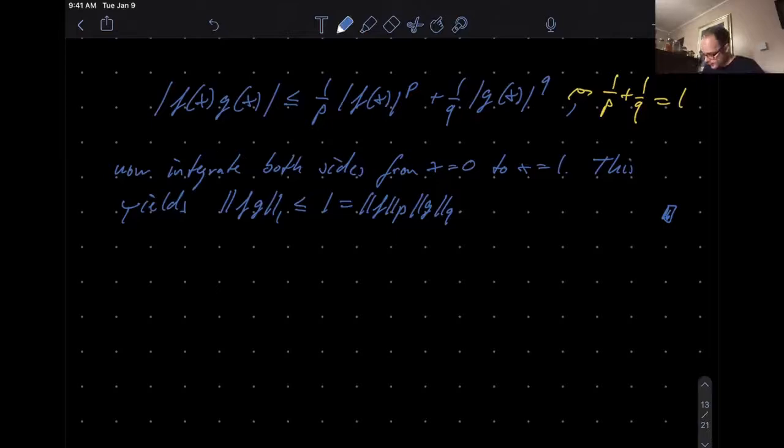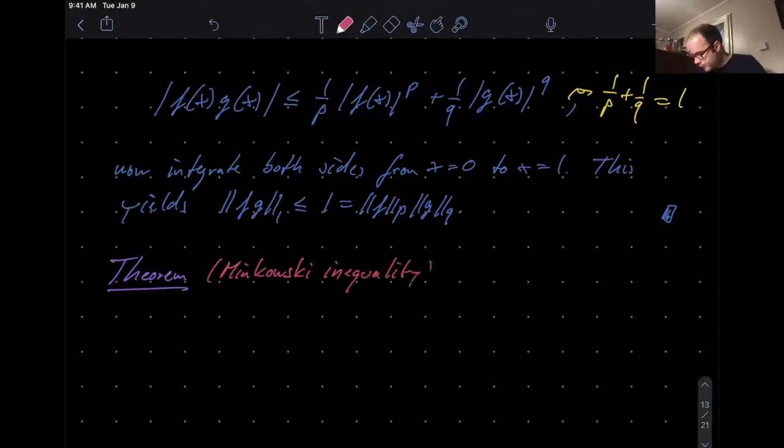So we want to show the triangle inequality for our norms on C0,1. Okay, so that triangle inequality actually has a name by itself. It is the Minkowski inequality. There's different ways of proving it. One way that I'm presenting here goes through the Hölder inequality. So here we go. Let 1 less than or equal to p less than or equal to infinity and f, g be continuous functions on 0, 1.